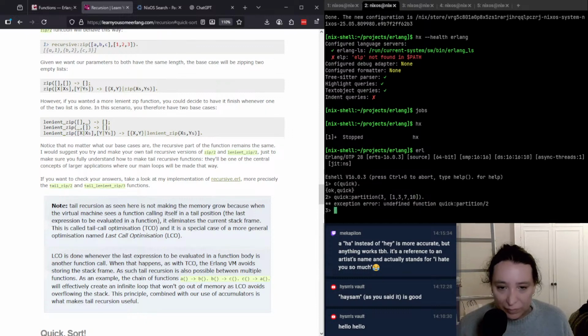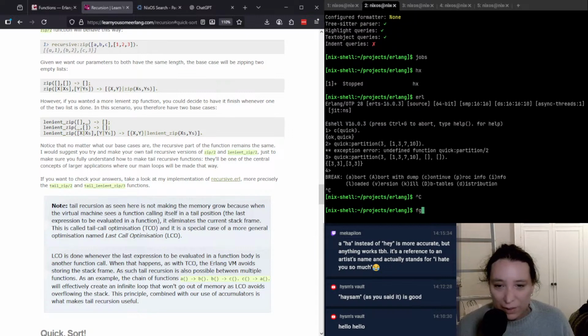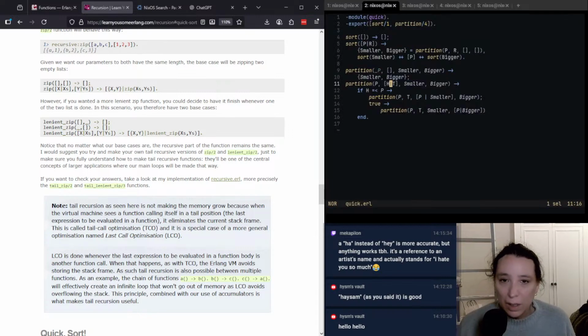Oh yeah, we need to give it the bigger, the smaller, and the bigger list. So far, we've got nothing. So there it goes. This should have returned smaller and bigger, but I've obviously screwed up. Ah, I'm adding the pivot. I need to add the head. We compared the head. There we go.